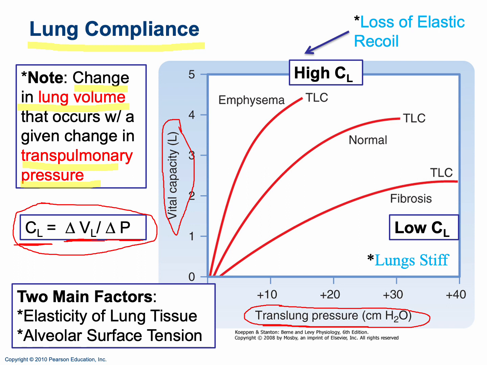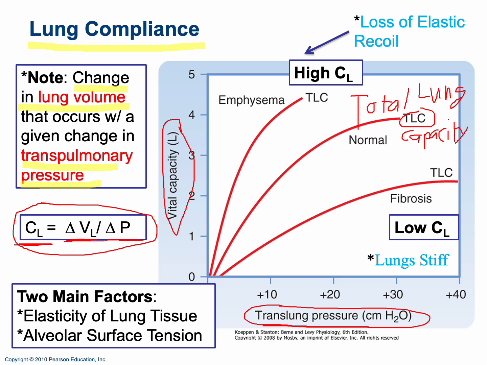So we can see here, this is a normal curve in the middle. This is a normal curve you would develop right here in the graph. And TLC, if you're wondering what that means, TLC refers to total lung capacity. So that's what the TLC is referring to, total lung capacity. So this would be a normal graph that you would develop.